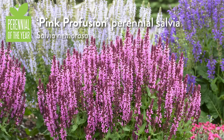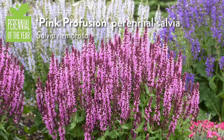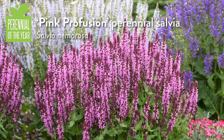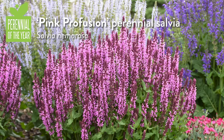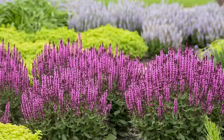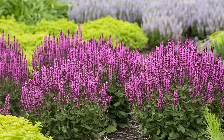Let's get to the perennials. The Perennial Plant of the Year is Pink Profusion Perennial Salvia — a clump-forming, reblooming pink salvia. It's hardy to zone three, attracts bees, butterflies, and hummingbirds. Salvia is such a valuable perennial. So many people get May Night, one of the most popular conventional varieties, and think that's good enough — not realizing this plant is such a great performer: deer resistant, floriferous, available in other colors. Pink Profusion makes people think there's something beyond that, with amazing flower power, sun tolerance, deer resistance, and drought tolerance. It really has it all.